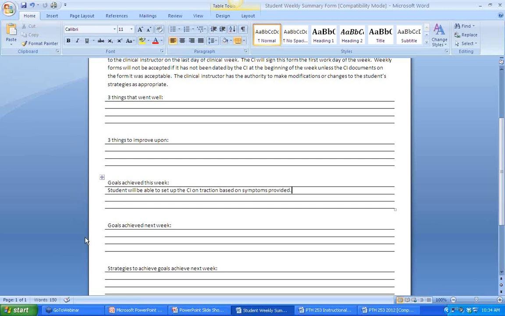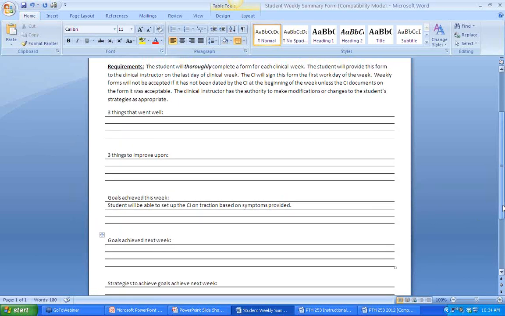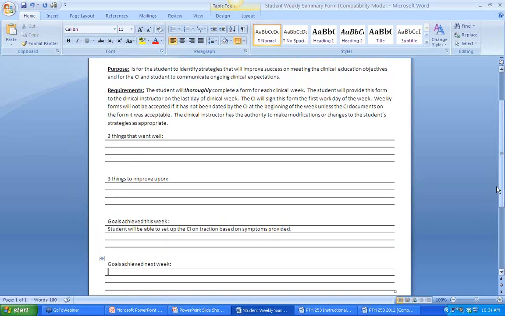The nice thing about the weekly goal sheet is that it is a summative communication from the end of the week. It makes sure that the clinical instructor and the student are on the same page about the objectives for the course and what they anticipate they can do the following week. Because the weekly goal sheets are really baby steps toward the overall objectives.